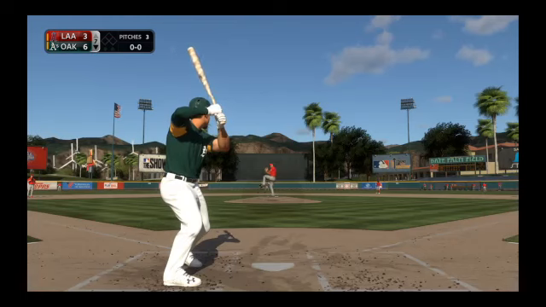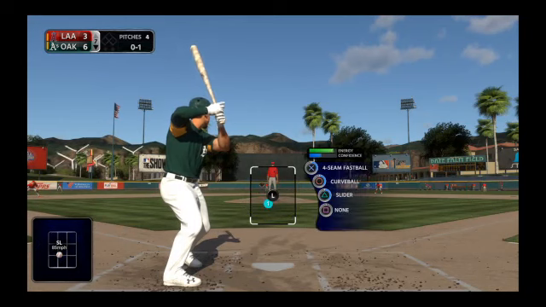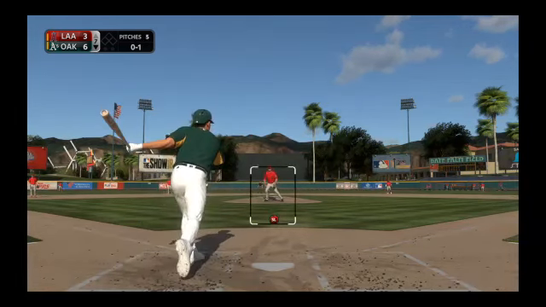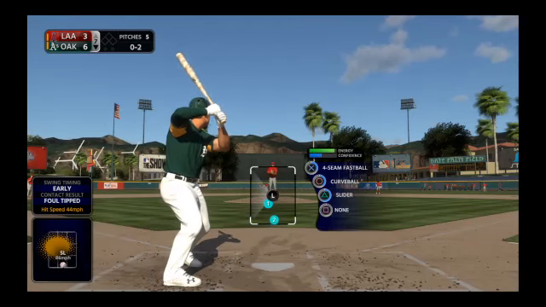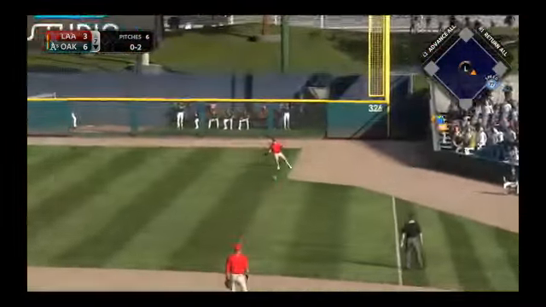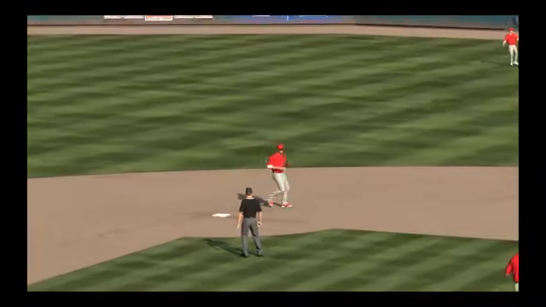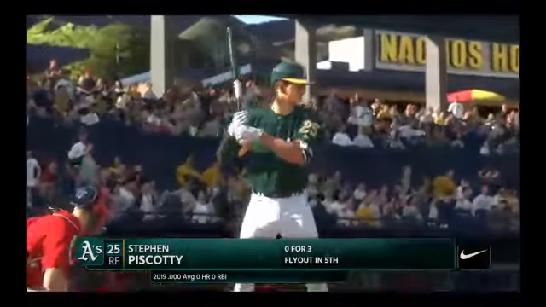Ready with the first pitch. Here it comes. Slider right over the middle, taken for a strike. Bases are empty here, nobody out. Now here's one hit in the air to the right side. In there, a base hit. And a nice job to get the ball in quickly. He'll be held to a single here with nobody out.